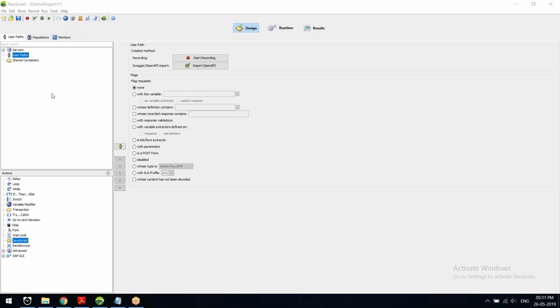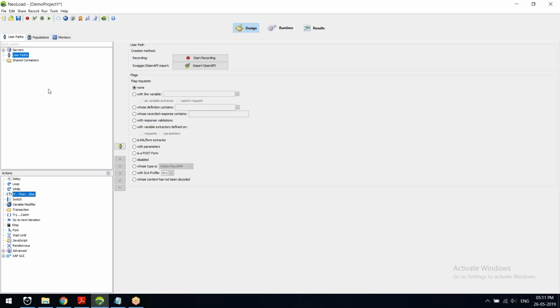This is the place where you see the transactions, the workflow, all those details. And this is the area where you will find all the different Neoload actions. These actions are used to improve our scripts. We will go through these actions one by one. There's going to be a separate session for this.